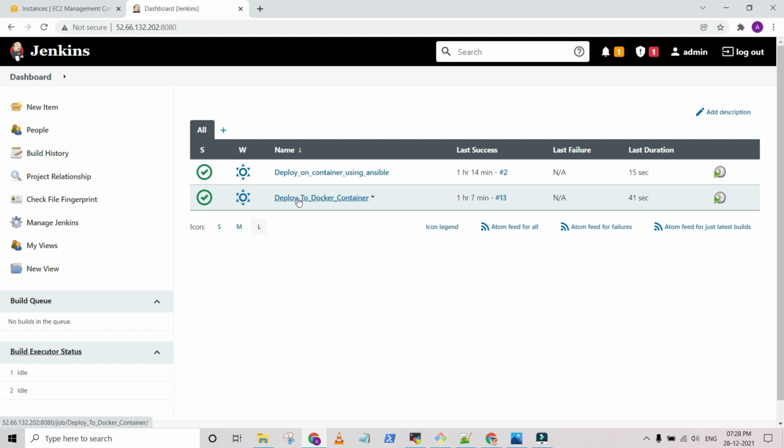Okay, and Jenkins will create an image out of the Docker file, and out of the Docker image, Jenkins itself creates the container. So I'm going to show you all these things. This is the recap. Not only the recap, we are also going to write an Ansible playbook for the first time.